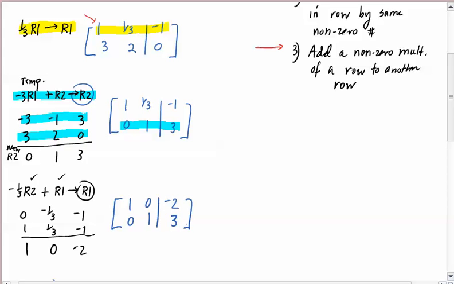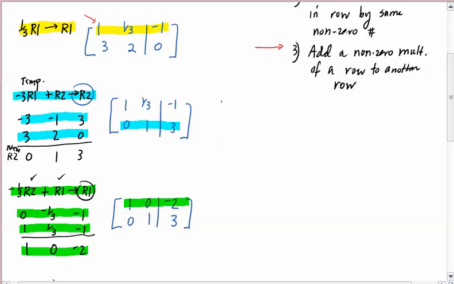Guess what, folks? We just finished. Now let me go ahead and give you one more highlighting, so you have some direction here. Here's what we did. We said I'm going to take a -1/3 temporarily. I'm going to take a -1/3 of row 2. There it is right there. I'm going to add it to the row 1 that I have. I'm going to create a new row 1 and put it right here.